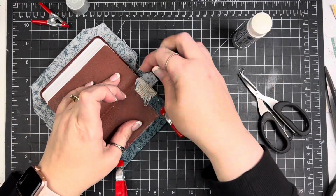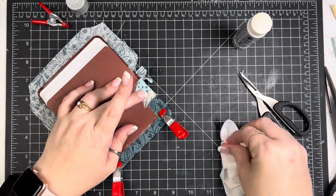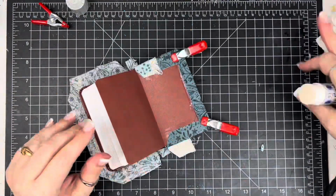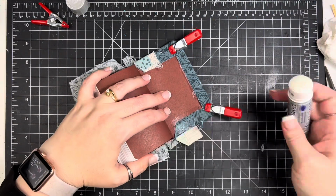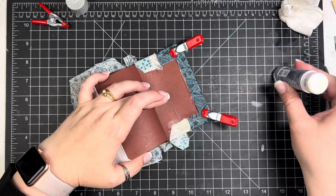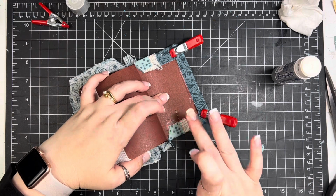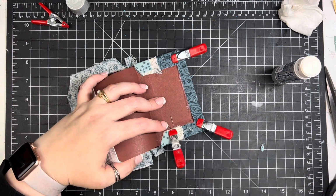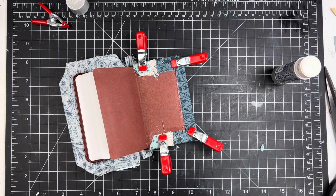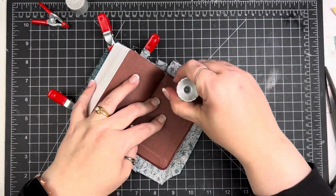At this point, before you add the end papers, you can add ribbon, you could add seam binding, or you can add fabric, which is one of the things that I did on the last one, to create a closure for these Bibles. Once you get the little cards in there, they can get a little bit chunky just by design. And if you're like me and you add more and more layers to your cards, it can get a little bit chunky. So sometimes having a closure is helpful, certainly not necessary, but it does help with that as well.